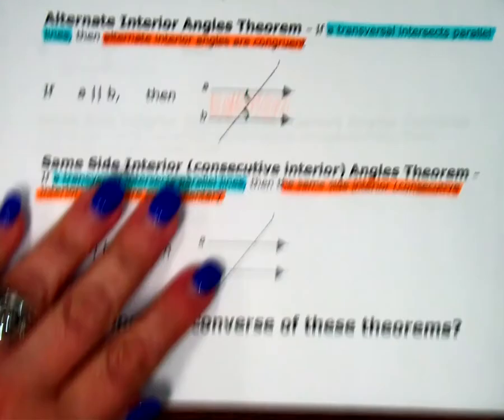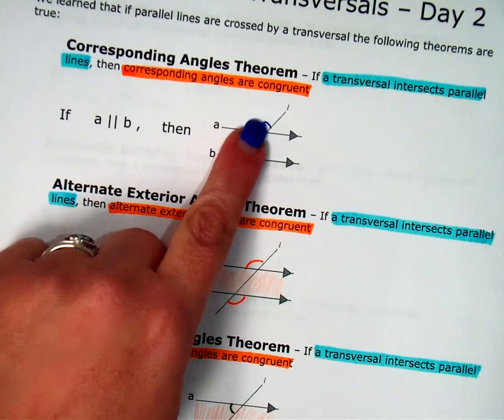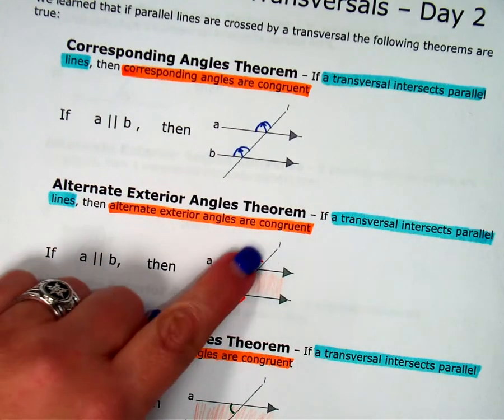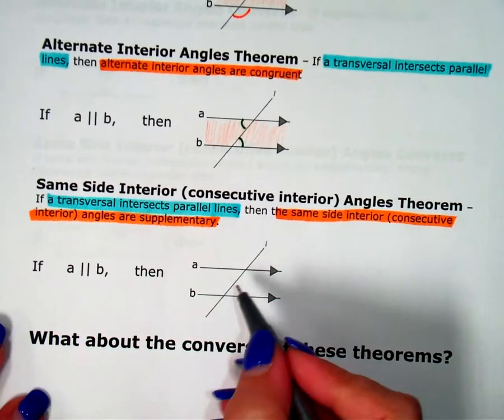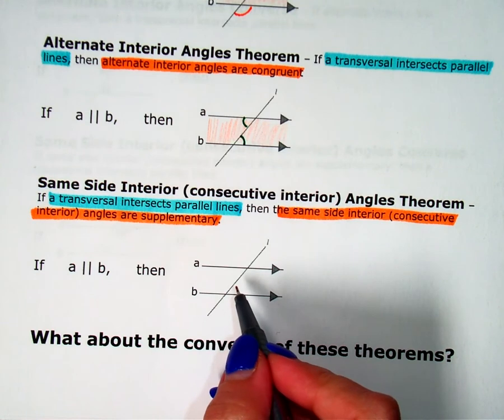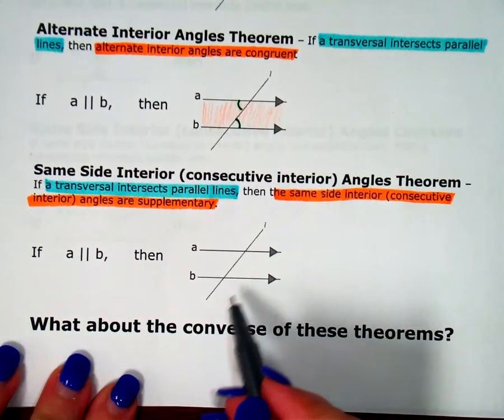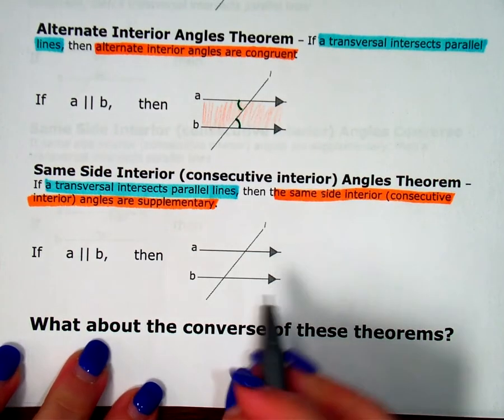So notice I'm not going to mark them the way I did these. I marked these the same because they're congruent. I marked these the same because they're congruent as each other. I marked these with the same arc mark because they're congruent, but down here these wouldn't be congruent, and I do want to show that they have to be supplementary, so I'm just going to pick 2 values that would be supplementary.